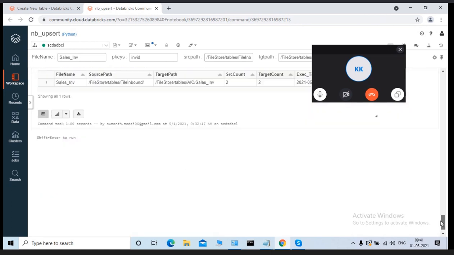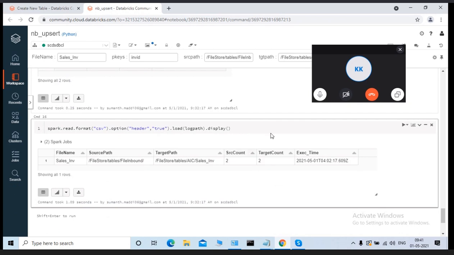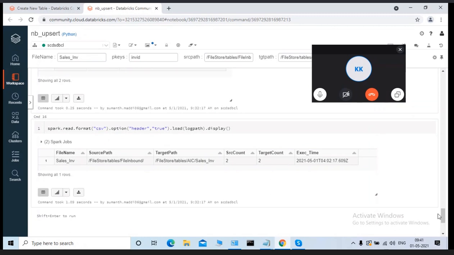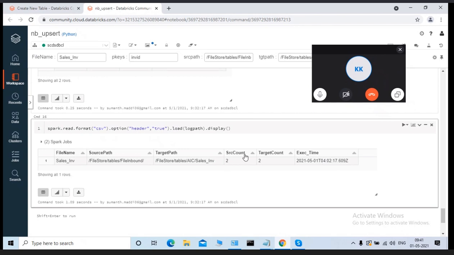Because in this example the count is the same. If I execute for the next annual file, the count will not match. Post completion of the target load, read the data from the target with a count where load date equals that execution time. Then you will get the right count. Otherwise you will always see inconsistent data, source count versus target count, not equivalent. This is your entire target count: select count of star from target. This is only select count of star from source. This is delta; this is your entire target.